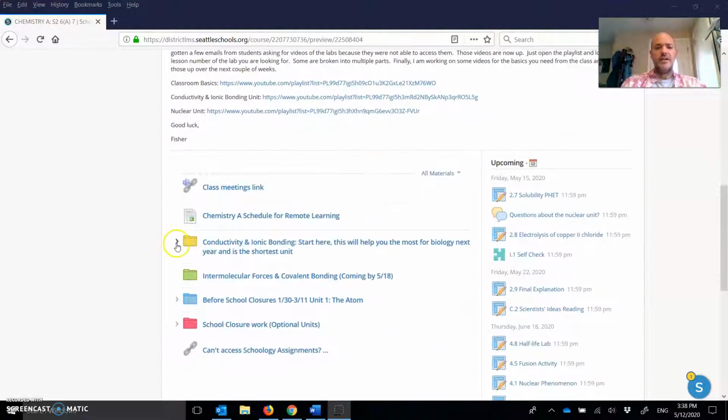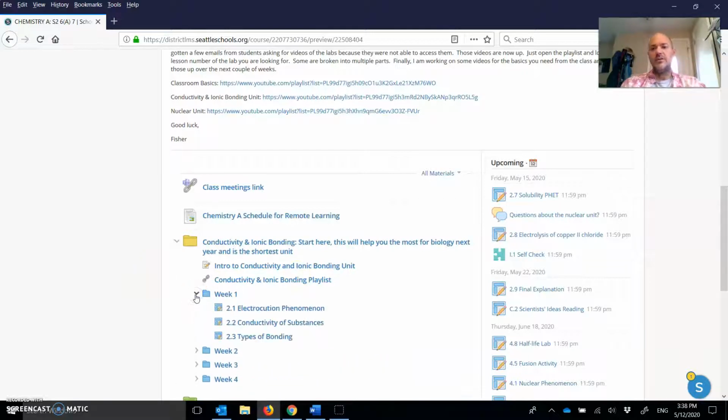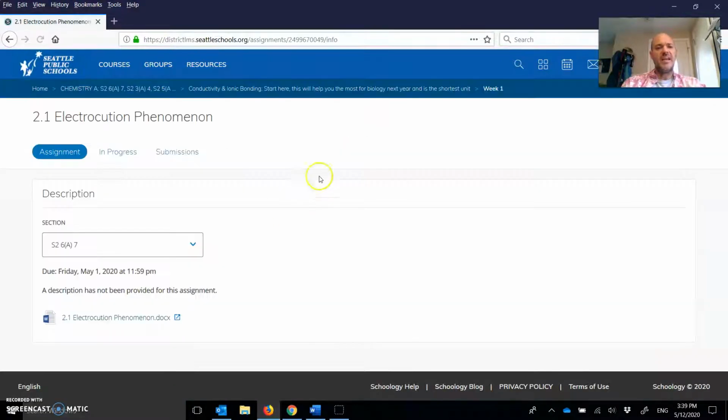First off, if you go to an assignment, the one thing I'm not going to be able to show you is what it actually looks like when you first go to open an assignment up. So if you open an assignment like this, electrocution phenomenon, for example, it's going to look a little like this, but not totally. You're not going to have these bars. These are what the teachers look at. You're going to have something that says My Document.